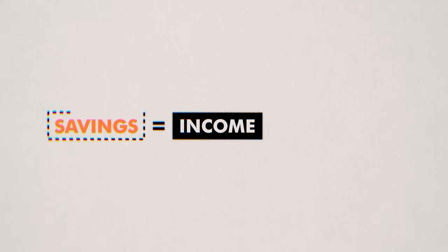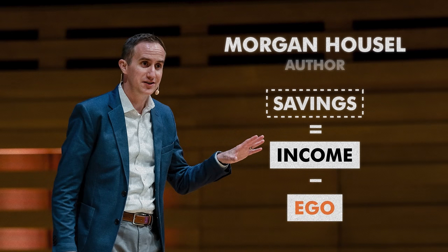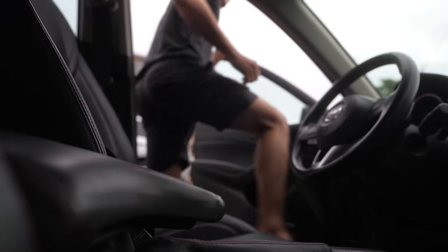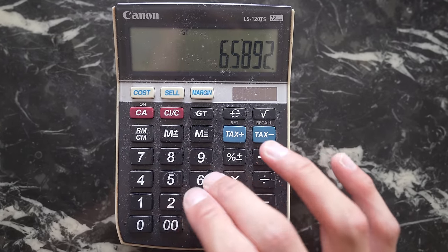Next, most people think savings is your income minus expenses — but that's wrong. Author Morgan Housel believes that savings equals your income minus your ego. Look around your room — are there any items you bought on impulse to one-up a friend or family member? Housel believes spending beyond the minimum need for materialism is mostly a reflection of ego. Meaning the quickest way to increase your savings isn't about raising your income, but raising your humility. You can spend less if you desire less, and you will desire less if you care less about what others think of you. Click here for the eight things you need to start doing with your paycheck today.